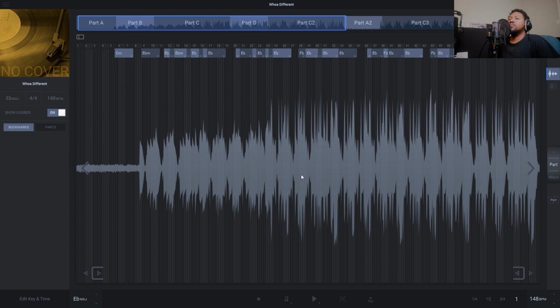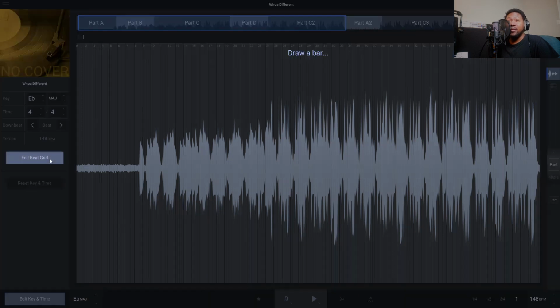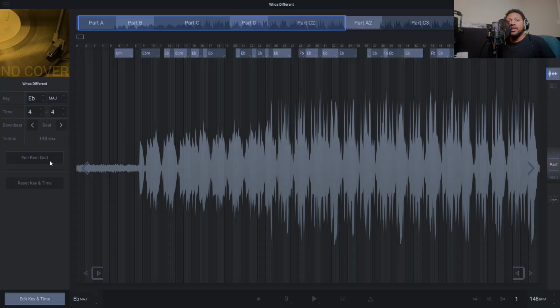Now, what really sets this apart is that not only can you see the standard chord stuff, and they say you can retune it and change up the tempo, you can actually fix the tempo. If it's not lined up, say the tempo is not really what it is, you hit edit bar, draw a bar and make a loop point, and then you can set it to beat, hit rescan the key and timing, and it'll figure it out right then and there and give you the right timing and all that.